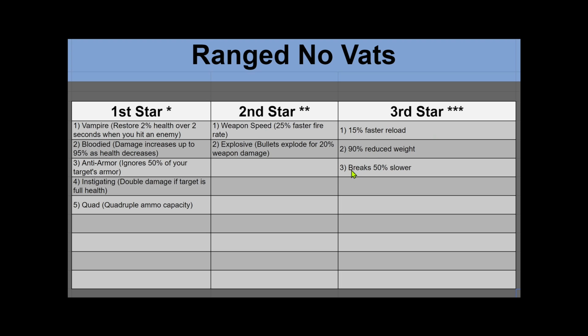In the case of some weapons, break slower may be the most important. Some weapons do break really fast. But other than that, faster reload or reduced weight, all very handy. None of it is really necessary. And a similar situation: the first and second star are the most important, but this time the first star. For ranged weapons, the first star is the most important. So you choose from those. There are exceptions where you could use something else than what I listed, but those are rare. So usually you want to keep those effects.